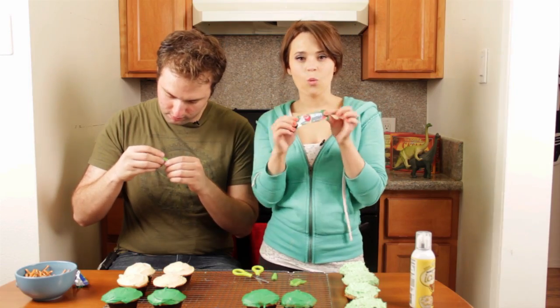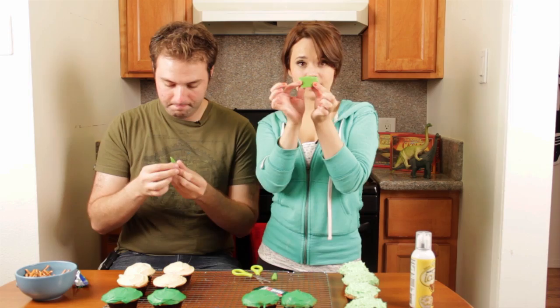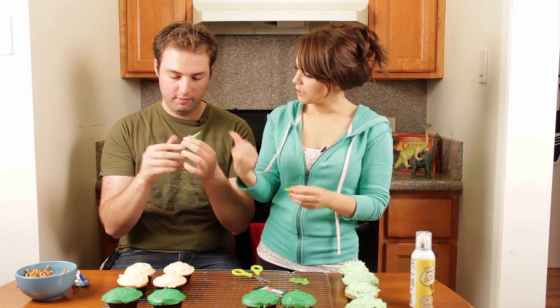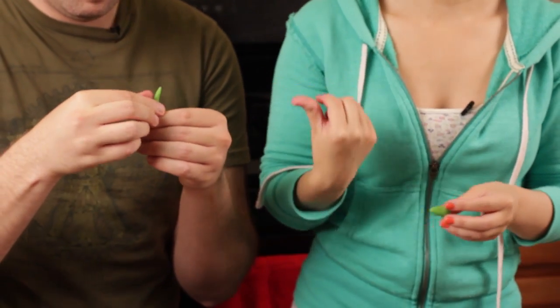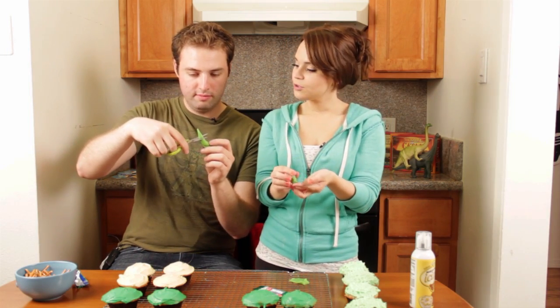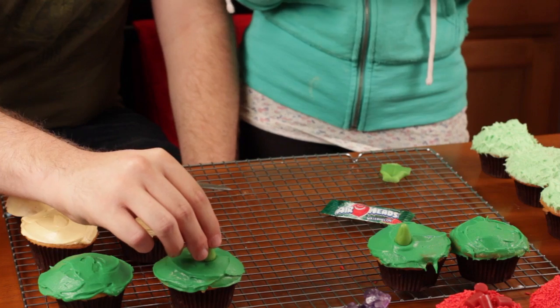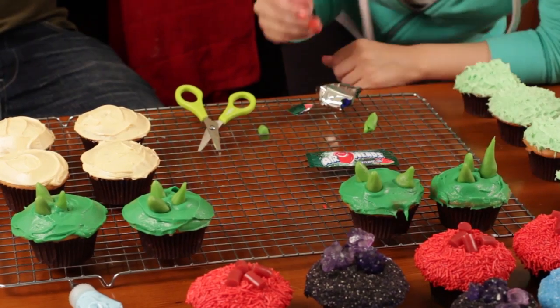Now we are taking the watermelon Airheads, which are this light green color. And we're rolling them. Sean's doing it right now. And it looks like a Christmas tree. And I'm just gonna cut it off at a size that I deem appropriate. Yeah, you can do whatever you want. And we're gonna do 3 trees for every forest. Just stick them right on here. Boom! We have finished making all the yummy trees.